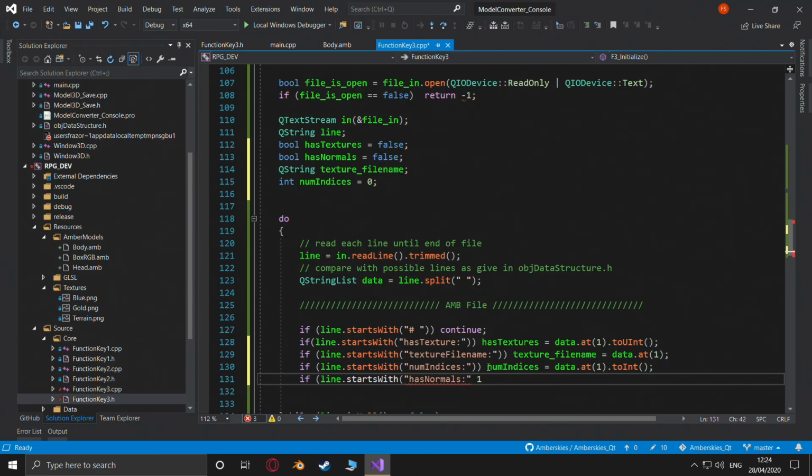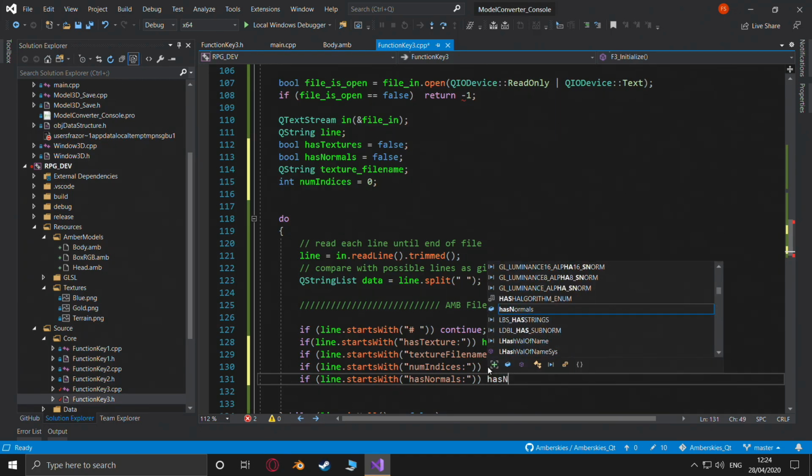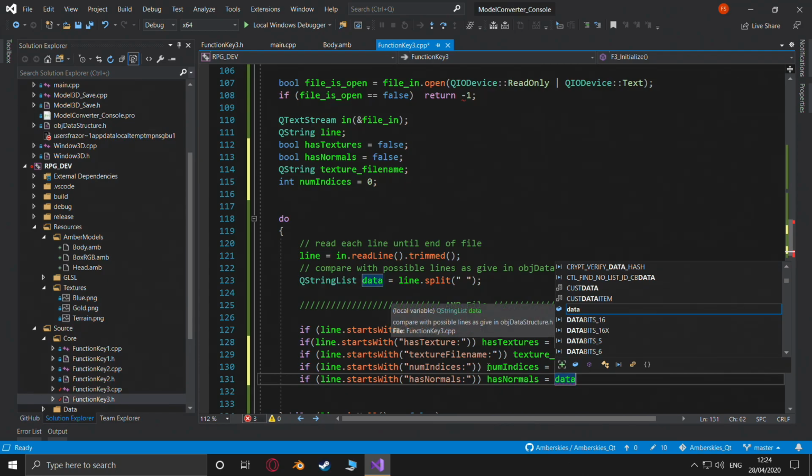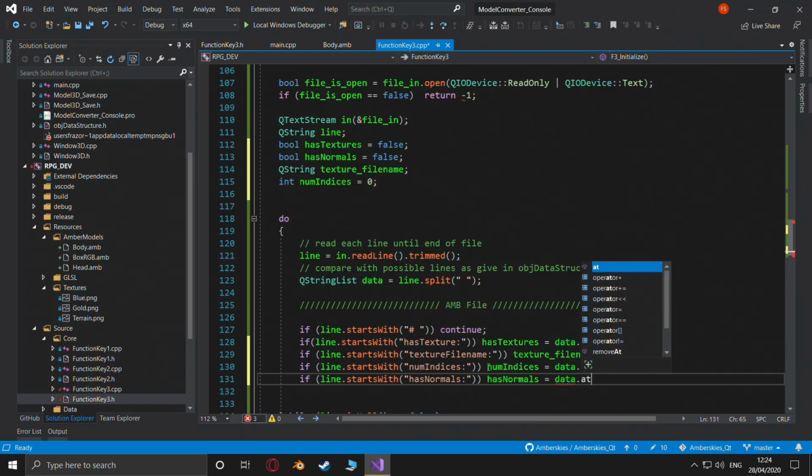And this one is has normals, so has normals equals data. This is silly really, but it's very straightforward. To a uint, please, because that's what a bool is.